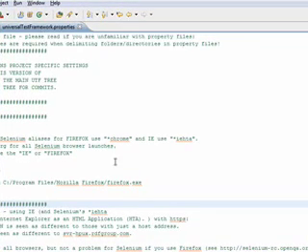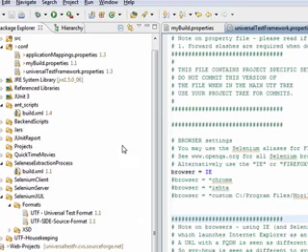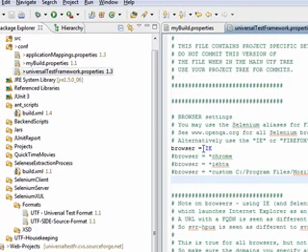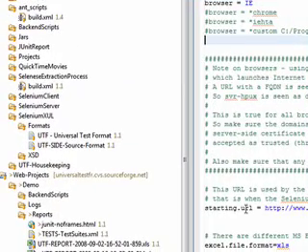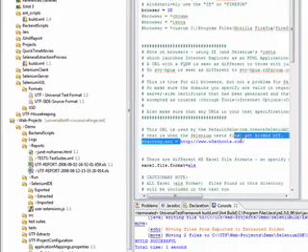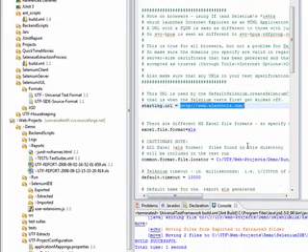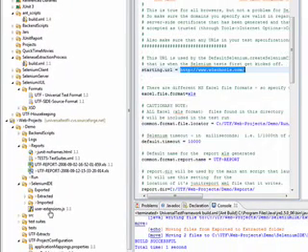Okay, before we run anything, I'll just show you where that lives. Go into your Universal Test Framework property file and set, you can set quite a few properties there, including the browser. An important one is the start URL. Make sure that's pointing to W3 Schools. All the other locations should be pointing to the demo project, which is what we want.